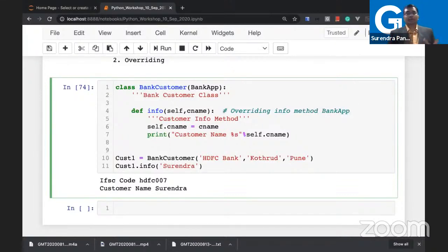Okay, we have done that part. Now, if I override, can I access my parent info method? Whether I can access it or not, and if I can, how to access it? Let us learn this now. Python is giving you a solution. It's not like you cannot override. After overriding, you should also know how to access it.